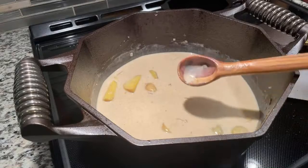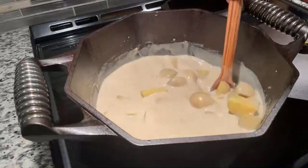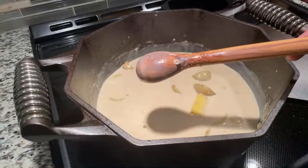No, you know what? I think I'm good with salt. Yeah. No more salt. I think I added a good amount of salt in there. I don't want to have this too salty.